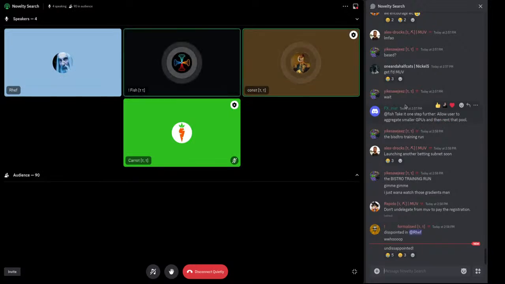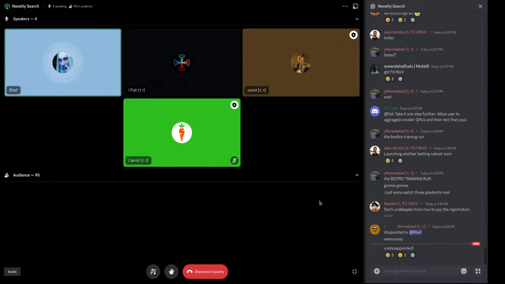Ref, tell us a little bit. Wouldn't it be better, first of all, that's great that you finally figured that out, Ref. It's been months in the making. But wouldn't it be better just to have validators want to validate rather than trying to force them to validate? Yeah, I guess.